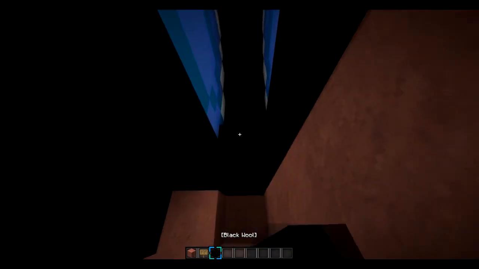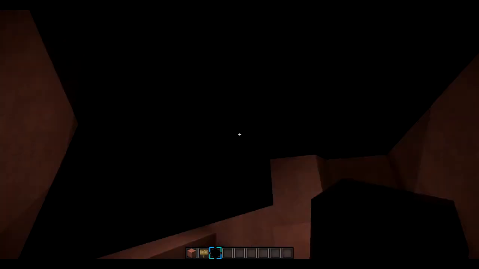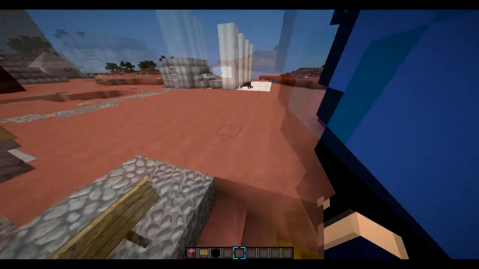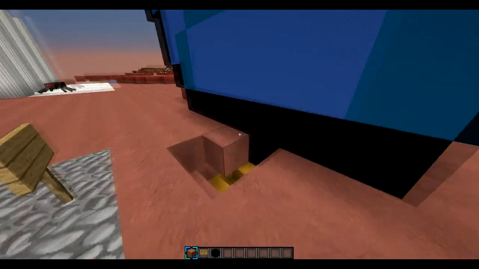Wait, my back wall, let's cover that back up, actually. I'm gonna need to figure out how to make an entrance to this. All I know is I want to keep the sign back here because I don't want to retype it again. So, yeah.